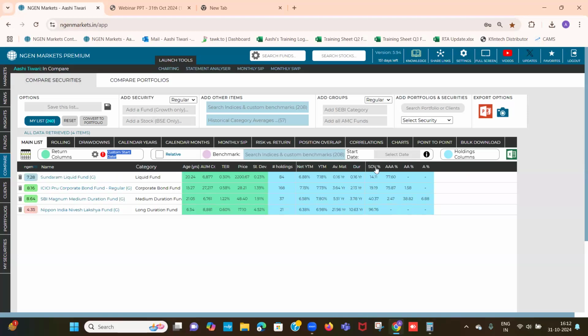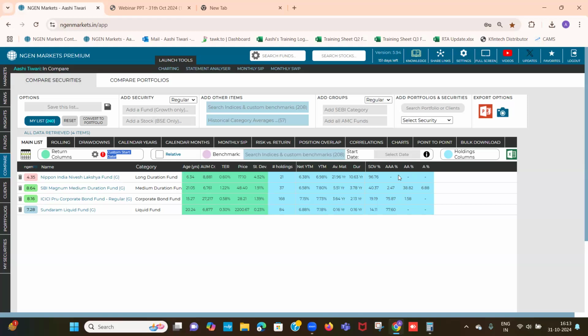Now once you sort this from highest to lowest by clicking on the word sovereign percentage, you can see it is Nippon India Nivesh Lakshya Fund that has the highest exposure towards sovereign, which is safest and towards the government. The second safest exposure is towards AAA rated and so on. So we can conclude that the safer the credit rating, the better it is.